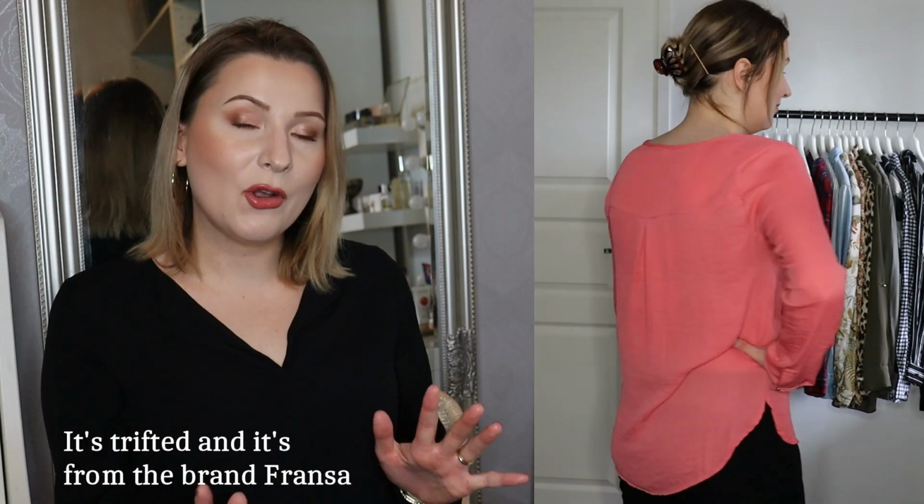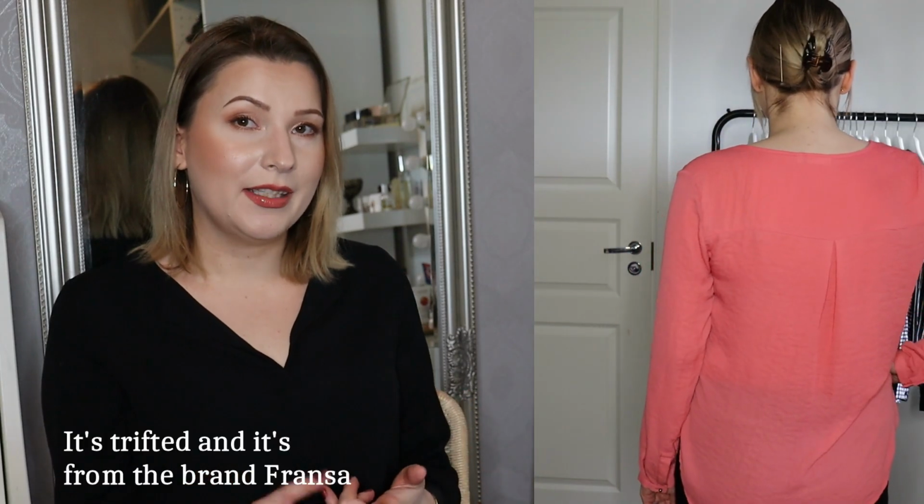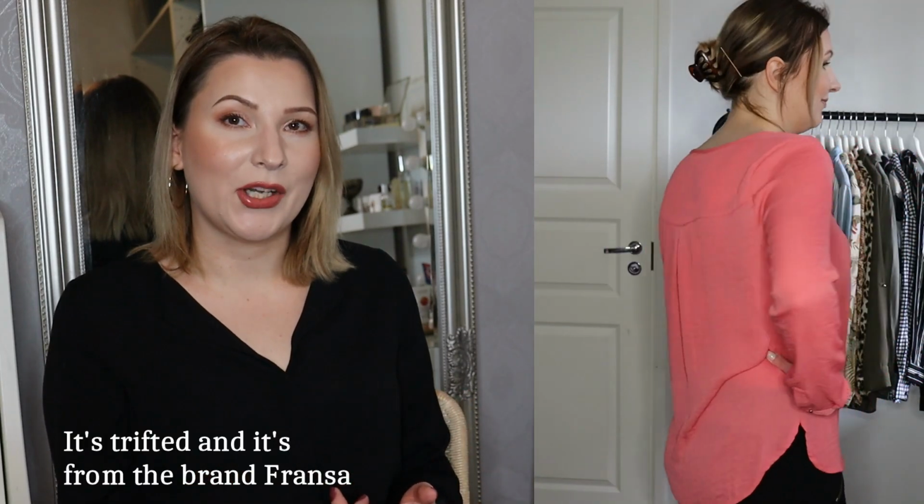Okay, so here we do have a really bright coral blouse. I'm going to keep it for now, however, this one is something that I might end up decluttering later. I actually wore this earlier today, and I felt that it's a little bit too bright. As I said, it's one in, one out with blouses now, so this is probably the first one that is going to leave if I happen to find a new blouse that I like better.